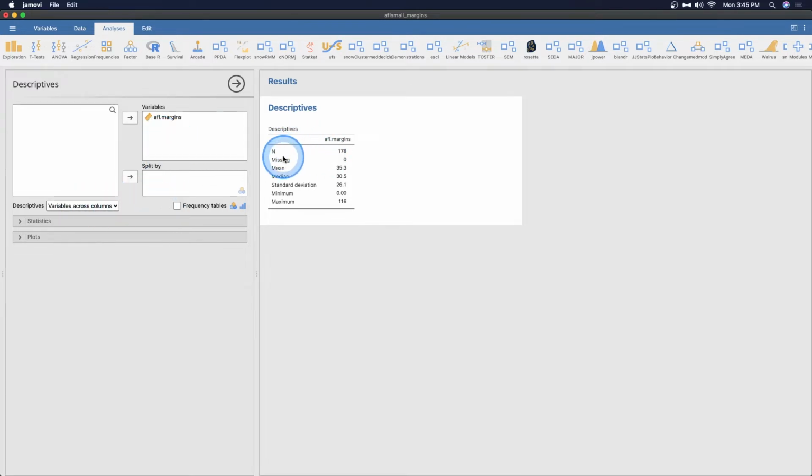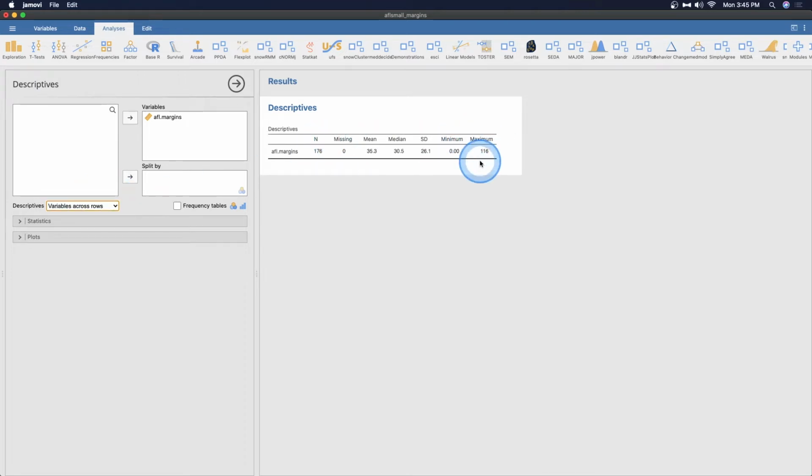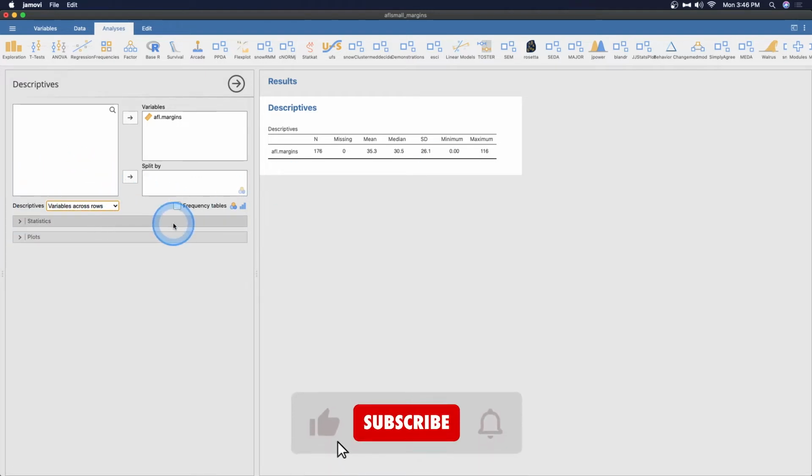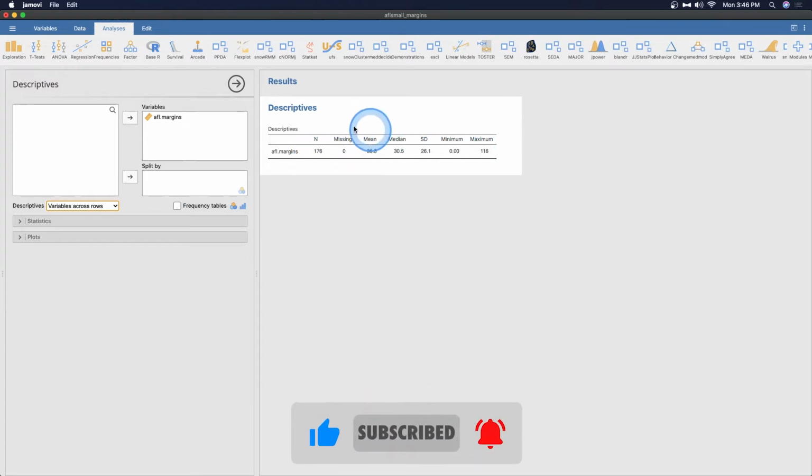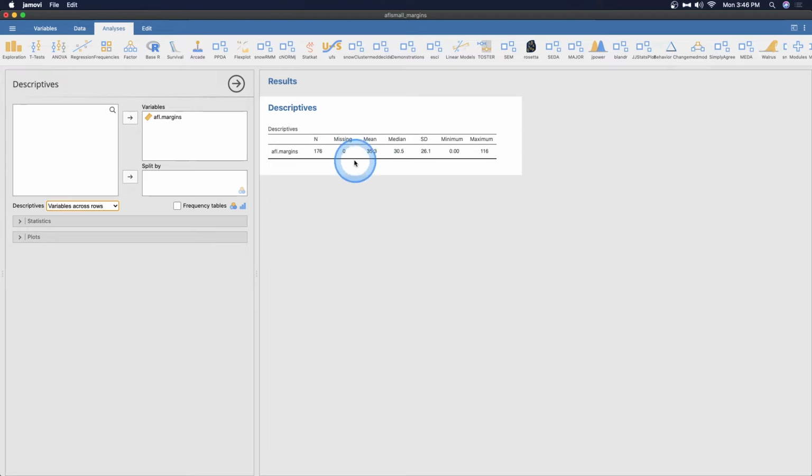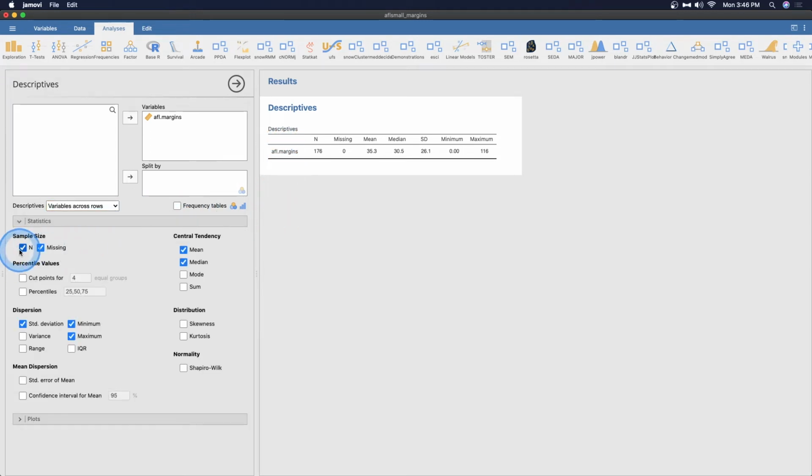And now we can either do the statistics down as rows and variables as columns, or we can have the variables across rows and have the statistics across columns. I prefer it this way, and it wasn't until recently that Jamovi added this drop-down menu here for the choice. I prefer it this way mainly because it's easier to detect the statistics themselves as we go across because there's all of this space in the table. I love it. It makes it far easier. And then if you have more than one variable here, you can just go down your row. So I appreciate that.